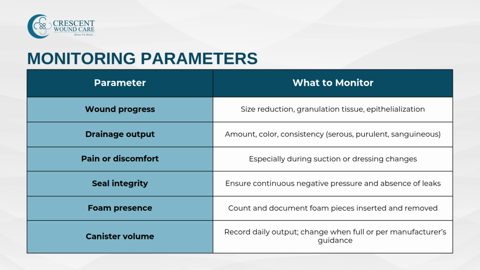Foam count and retention: always count foam pieces during application and removal to prevent retention of foreign material in the wound. Canister volume: drainage canisters should be emptied before reaching capacity and replaced as needed. Excess fluid buildup may indicate worsening infection or overproduction of exudate. Timely monitoring and response are crucial for NPWT success.